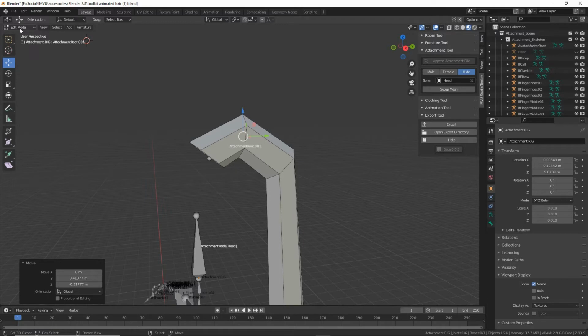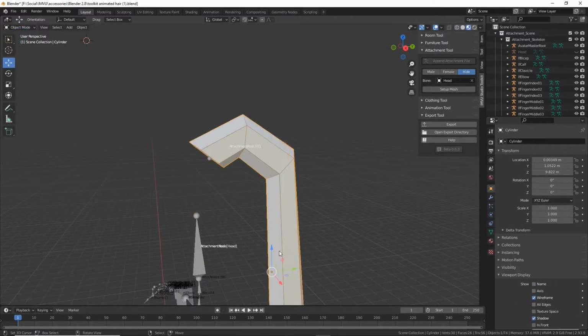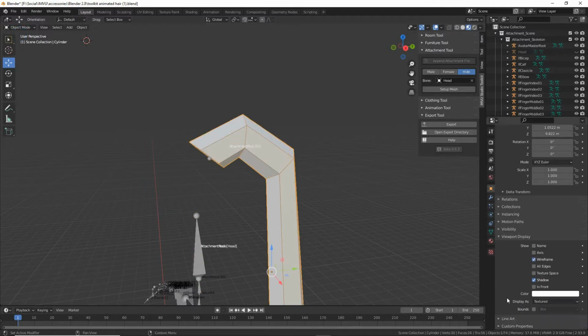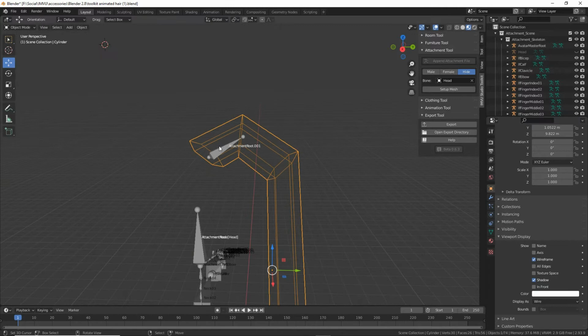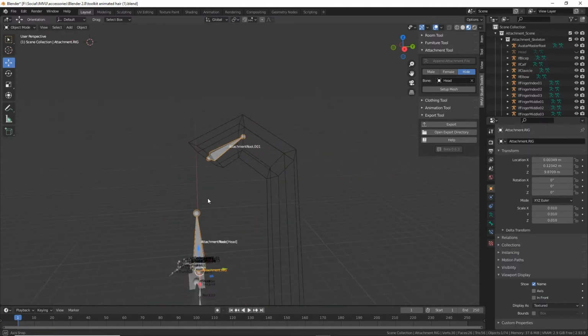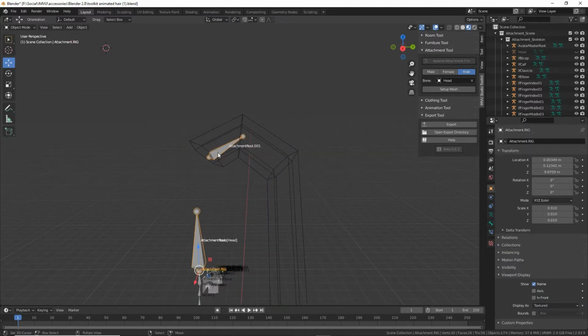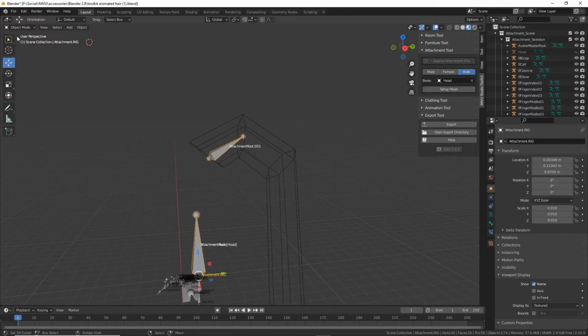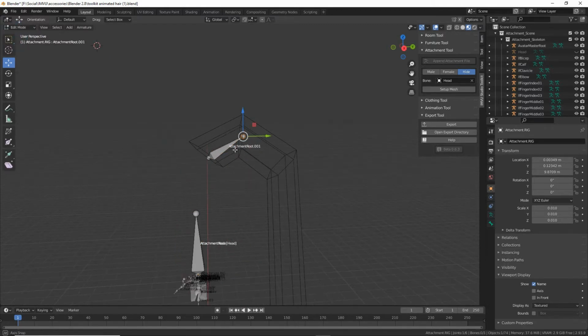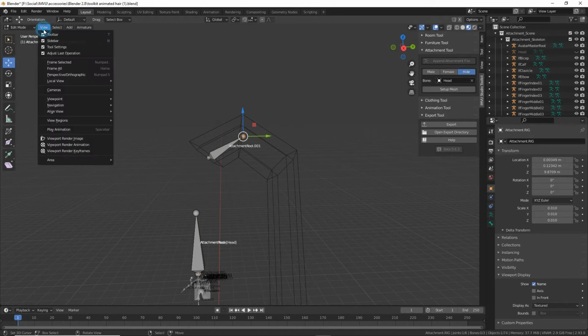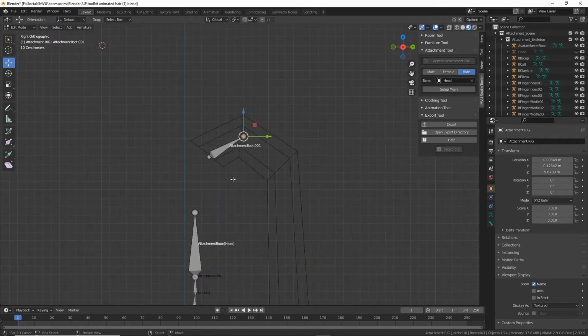So let's just object mode. Let's make the mesh display as a wireframe so that we can see it. So we're in object properties, wire, so we can see the mesh inside. We could use X-ray as well, but we'll just do this for now. Back into edit mode. View, to make this easier, viewpoint, right.